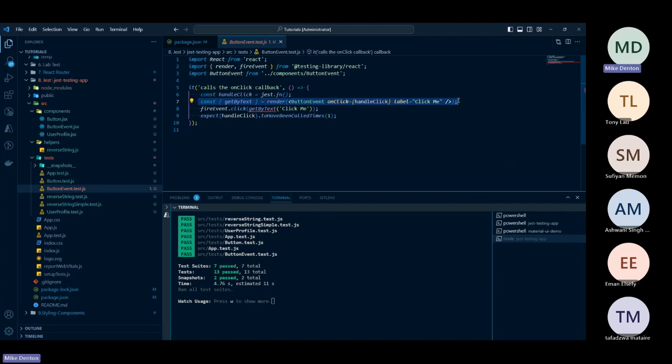And then the opposite of that could be, I expect that it wasn't called two times, right? You go back and forth, right? I expect it once, but then I expect it not to be greater than one. So you try to break it, right? If I do this, what happens? If I click it twice, I expect it to be called twice and not once. You try to break your test, right?